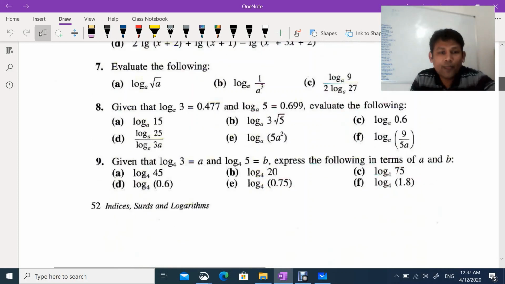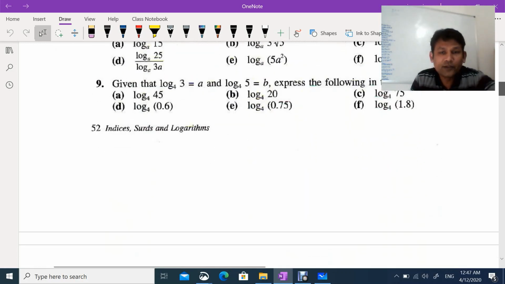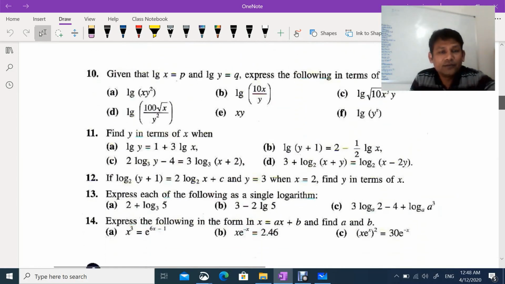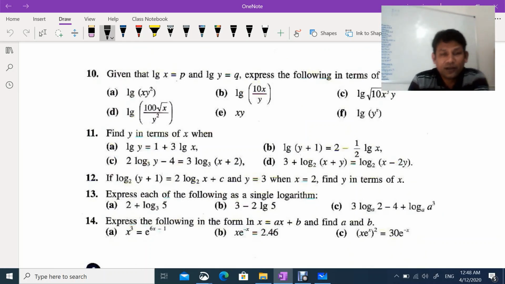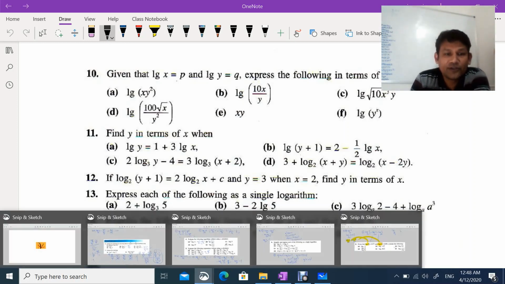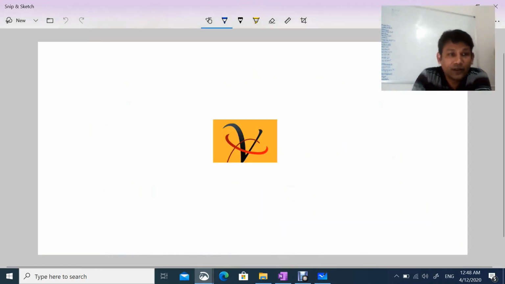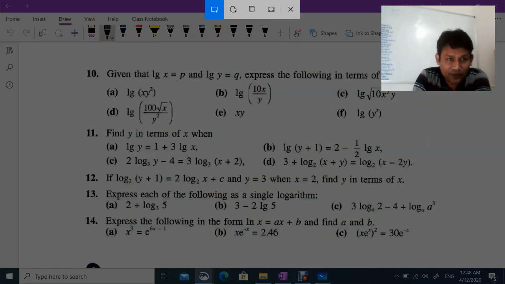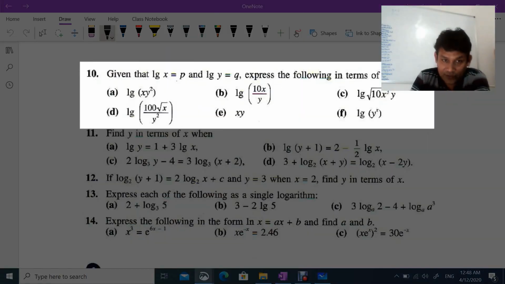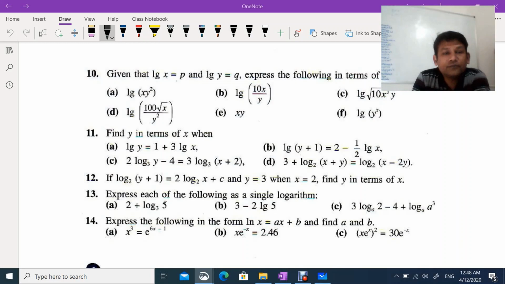Question number 9 is also the same. Okay, this question number 10, normally I have also found in school, teachers do not do this question number 10, but I can show you this question number 10 when I start the past papers of this topic. I will show you this question.